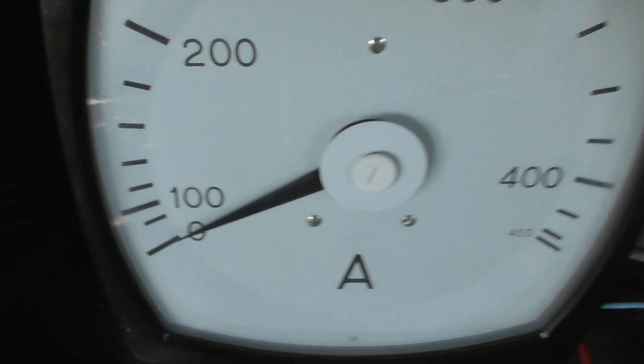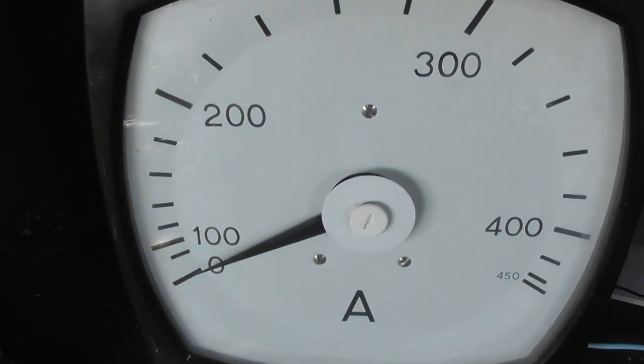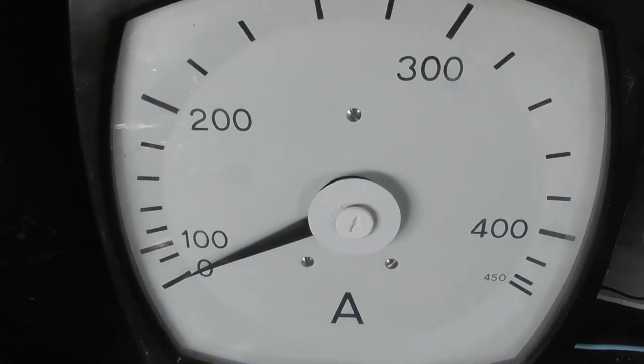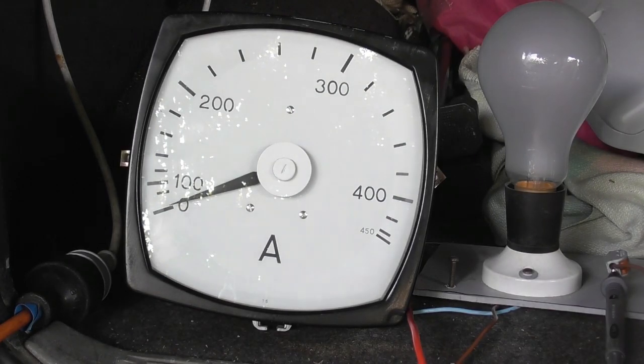I couldn't find any markings on this meter, but it says 1.5, and I will look at this meter, it's a 450 ampere. So from my memory, this meter is 300 to 1 ampere. We're going to prove it shortly. Energize device.